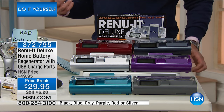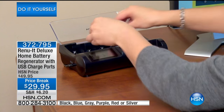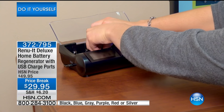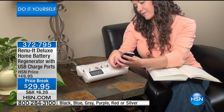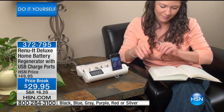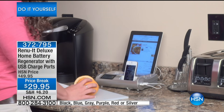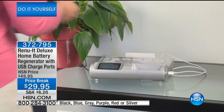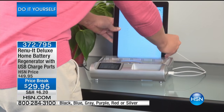Here's the deal with the battery game — they sell you things with replacement batteries because they know you're going to need them. You'll often find a cheap little electronic device they almost give away because they want to sell you batteries over and over. They tell you these aren't rechargeable, you have to buy special batteries. But guess what — every battery has the ability to be recharged and regenerated, and it'll save you a fortune.